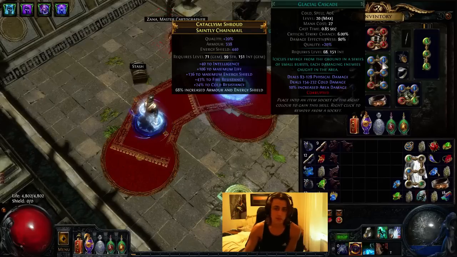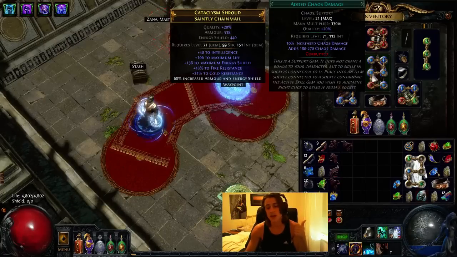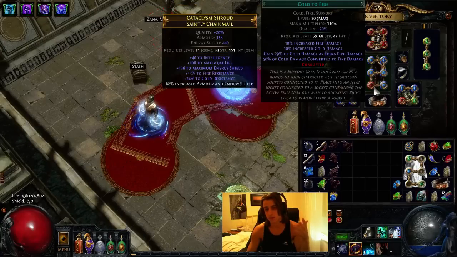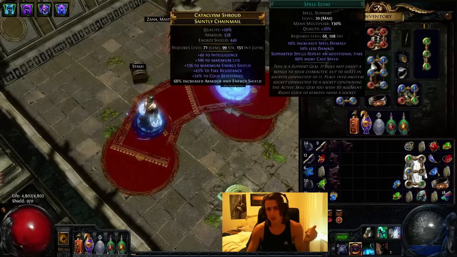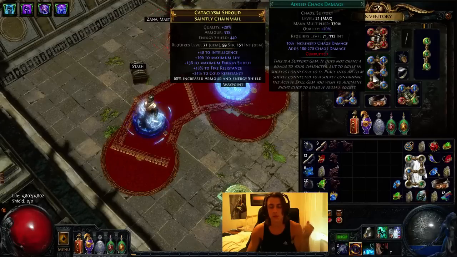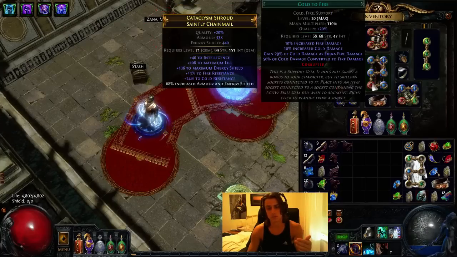Right now I do have a 6 link on my Glacial Cascade, which sits right there. It's level 20, 20 quality. 20 quality is kind of important, but not that big a deal. It's just area damage, so it's just a bit more damage. To the 6 link I've attached Spell Echo, one of the most important, added Chaos, faster casting, increased area, and cold to fire. In the order of use, I would say it's faster casting, Spell Echo, then added Chaos, then increased area, then cold to fire.